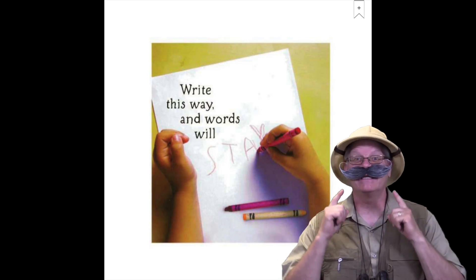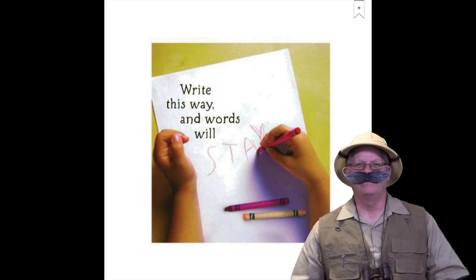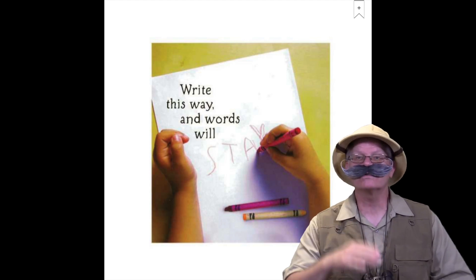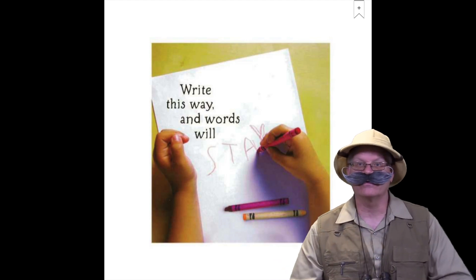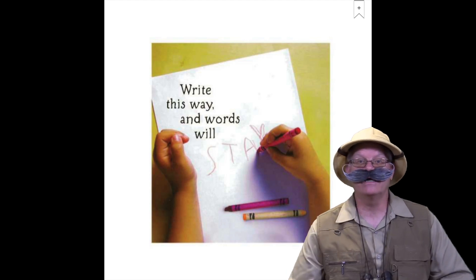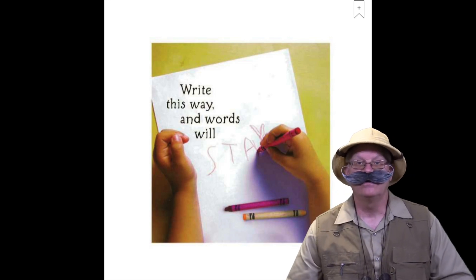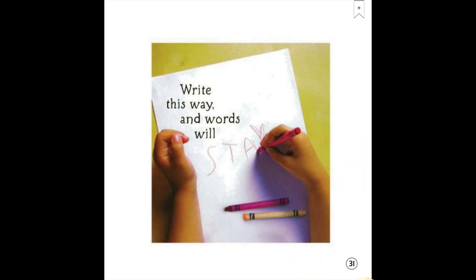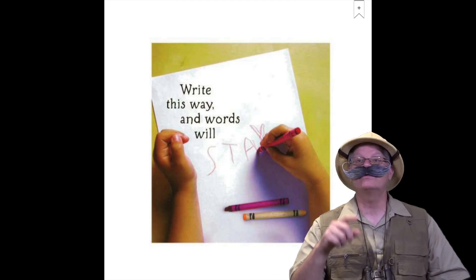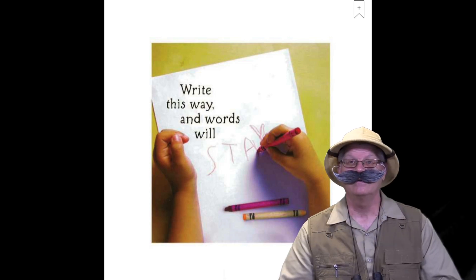It's math time! Let's look at page 31 — I see a lot of words. Words are letters that are close together, separated by spaces. I would like you to help me count the words on this page. Here we go: one, two, three, four, five, six, seven. There are seven words on this page. Did you like how I put my finger in the spaces so you could see and count the words?